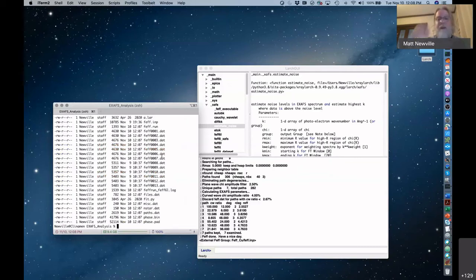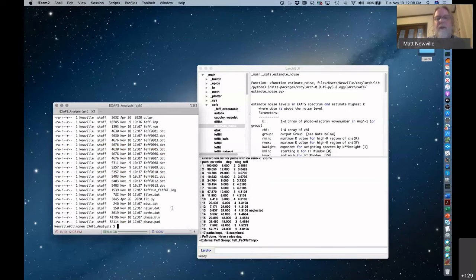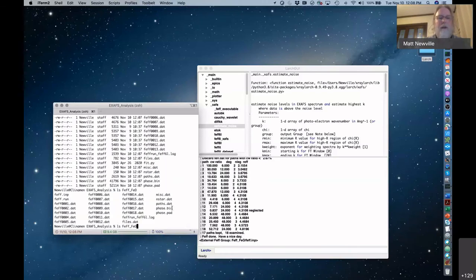We just ran FEFF on that set, and I'm going to run FEFF now on the FeO, FEFF for iron oxide. So FEFF by itself, FEFF6 especially, runs very quickly. It takes longer to write it out than to run the program. Those just got run, and now I'm going to open up a series of files that were scripts to do the fits.